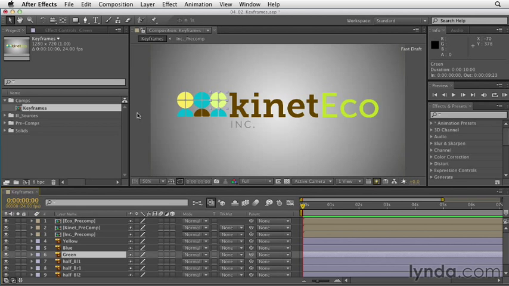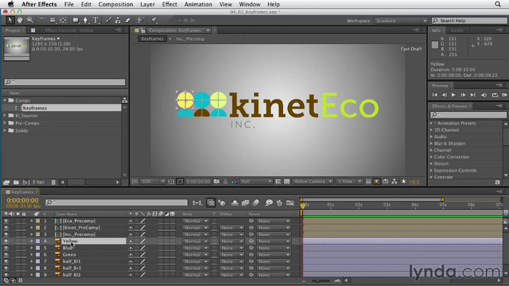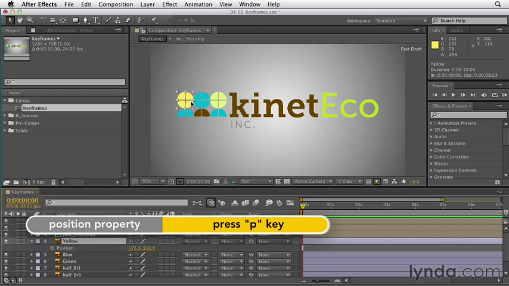So all we're going to do is animate how these little circles appear into the screen, and then we'll fade the words on one after the other. So this is going to be the final resting place of everything in this animation. Now to get started, let's select layer 4, the yellow circle layer, and we'll adjust the position keyframes to begin the animation process. So press P on your keyboard.